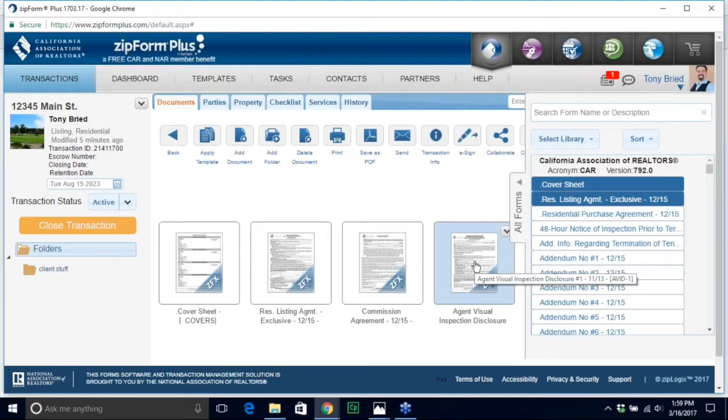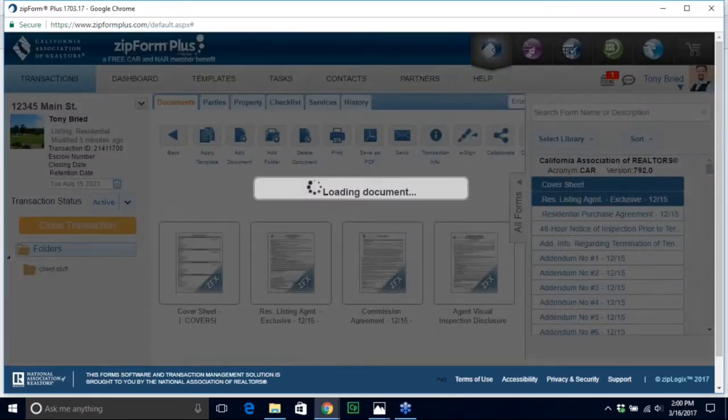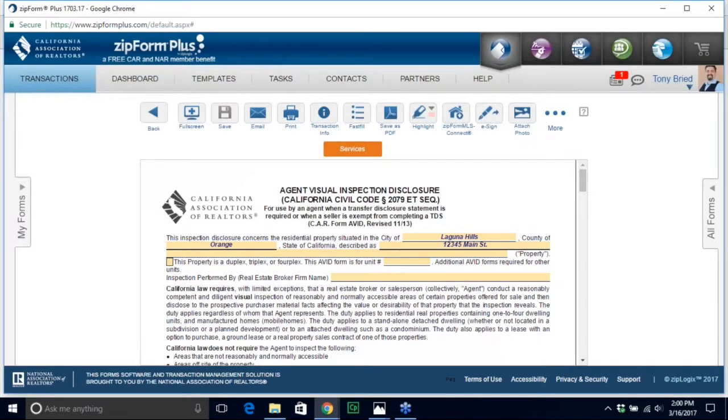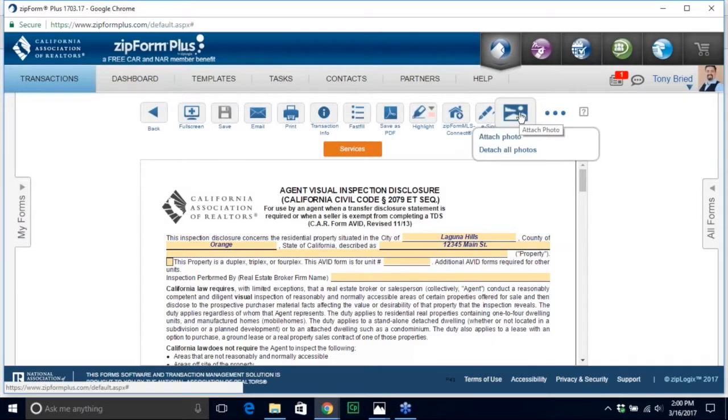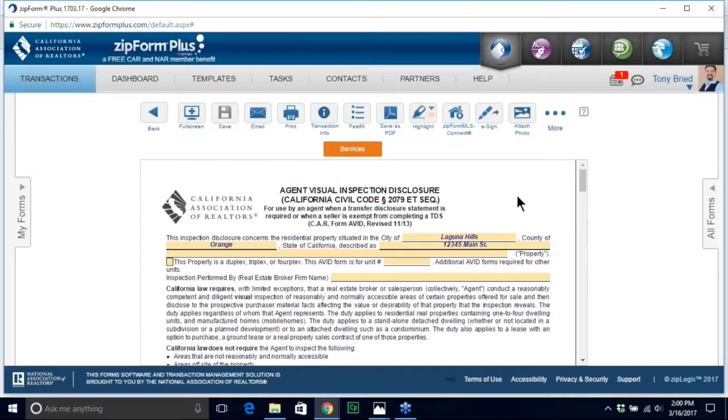Now, sometimes when noting certain things down, it can get a little tricky, right? Well, this is where the attached photo is going to help you. You can upload as many photos as you want to a form. Each photo that you add will be added as a subsequent page right after the last page of the contract. And we'll go over that here in a second. But here, what we can now do, because we have our phone devices with us at all times, right? Because our phones are like the old American Express card. You never leave home without it. You guys have cameras on your phones, hopefully.